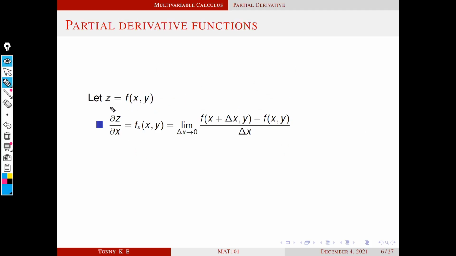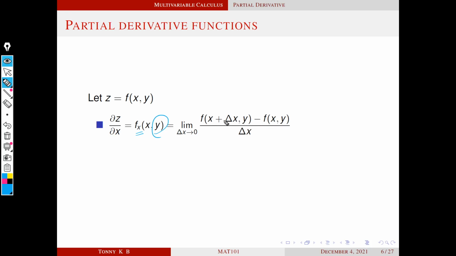Consider a function z equal to f of x, y. Then similar to our previous definitions of partial derivative at a particular point, you can define the partial derivative in general. So in general, dou z by dou x is equal to f x of x, y. Here it is clear that this derivative is with respect to x, so automatically we treat y as a constant. It doesn't substitute any value for y, but the underlying idea is that we keep y as a constant. So the limit as delta x tends to 0 of f of x plus delta x comma y, this y is the same, minus f of x, y, divided by delta x.